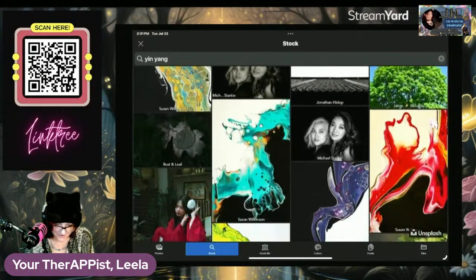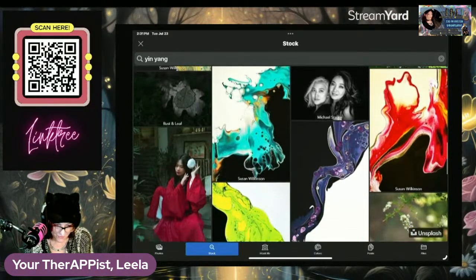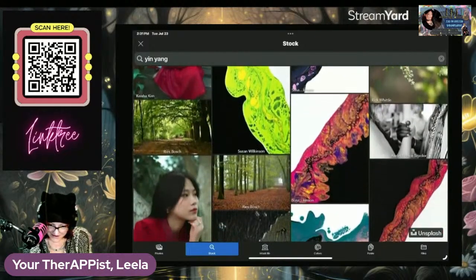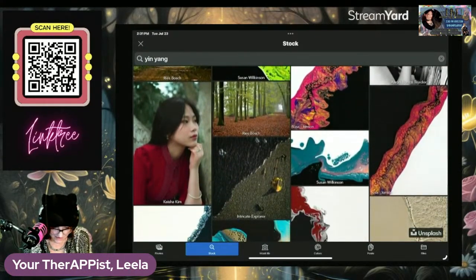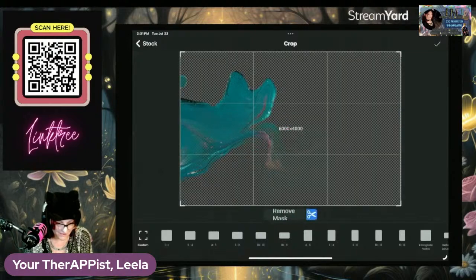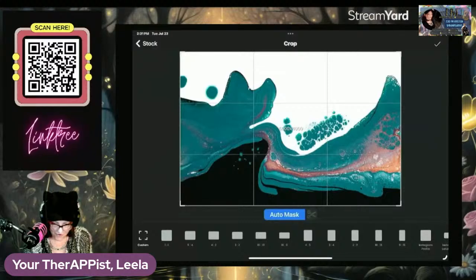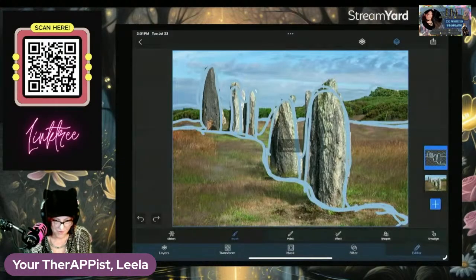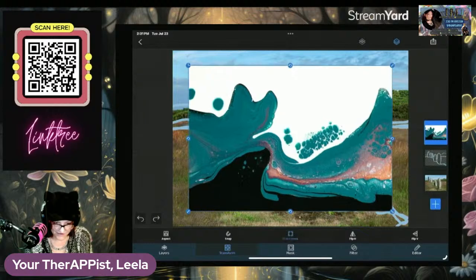See, like these ones that have just the idea of it. Some of these would make insane covers for that. Let's try this one maybe. Let's not auto mask it. Let's get back and get that by itself. We can always get rid of white if we want. So let's transform that, fit it to canvas.